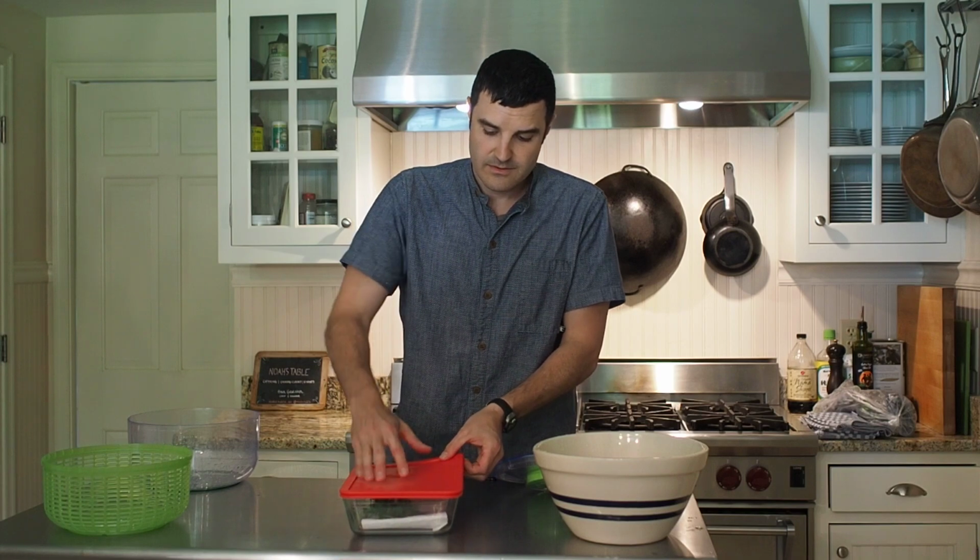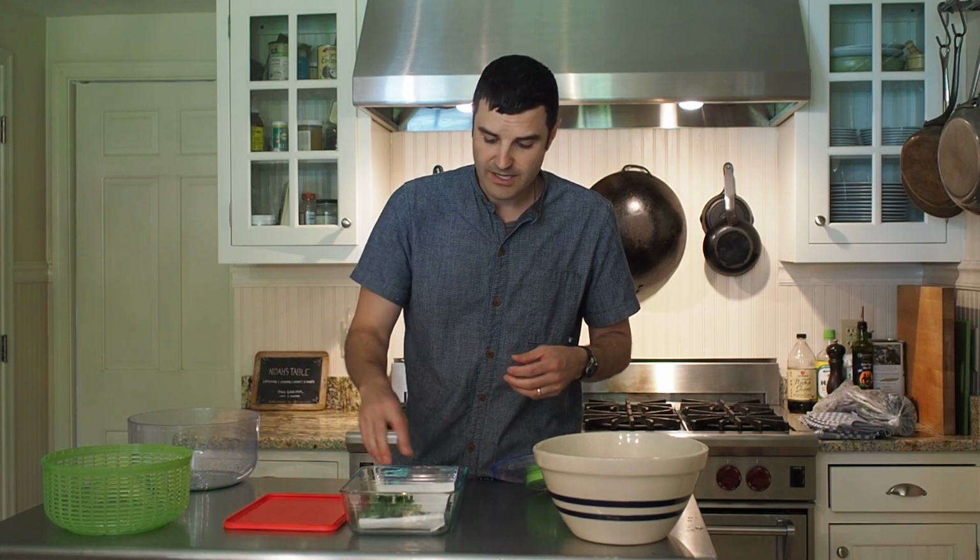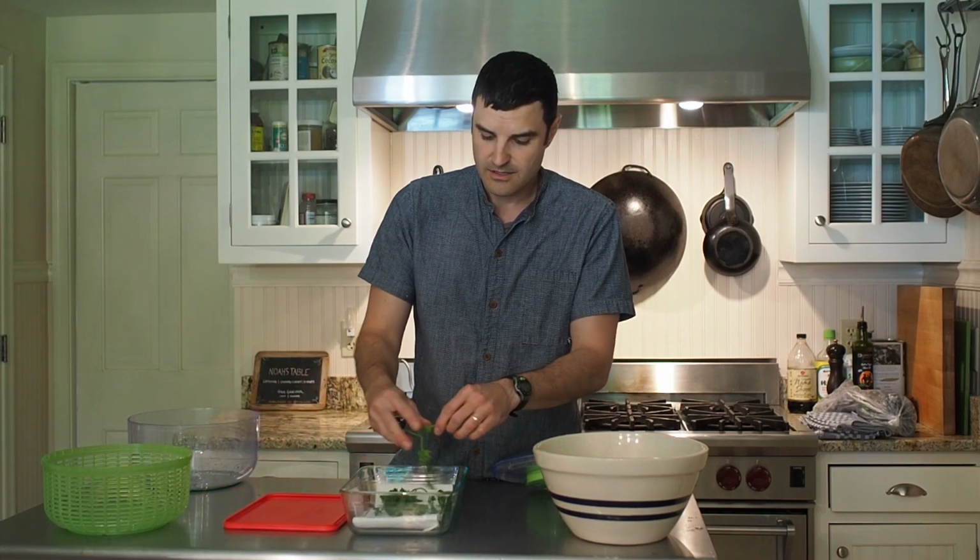And that's because you took just that little bit of extra time at the very beginning to treat it right, okay? So now, the key here is that now you've got this ready vegetable or herb or whatever it is that you're cleaning ready to go in the fridge. And this is huge when you're trying to save time during the week in cooking. Also saves you money because, let's face it, very often we forget about these things or they rot and we end up throwing them away, okay?